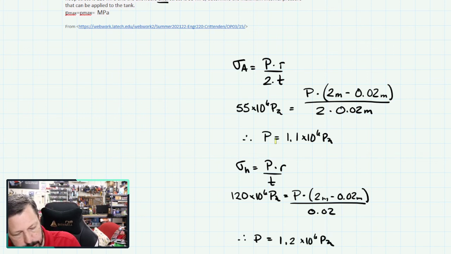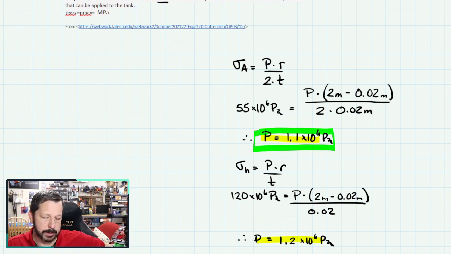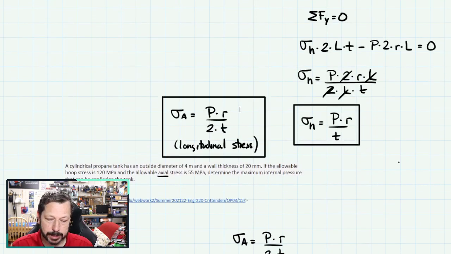So comparing these two, I'm limited by this one. It only lets me have 1.1 megapascals, whereas the hoop stress would let me have 1.2 megapascals. So that would be the other way to solve this: just solve for both cases and see which one is the real limiter. That would be the complex version of one of these problems. They're actually quite simple. The equations are really straightforward. You do have to remember them, though. They're not going to be given on the exam anywhere, so you do have to remember these two equations and when the hoop stress is the one to use.